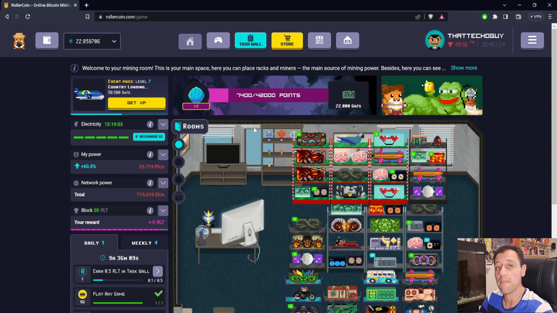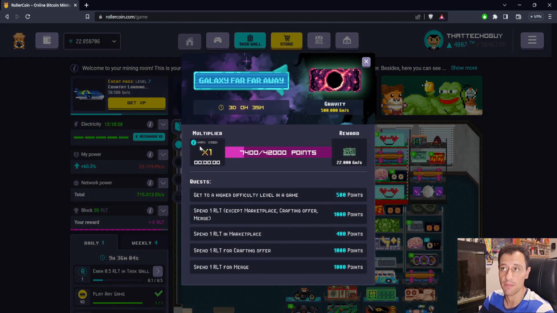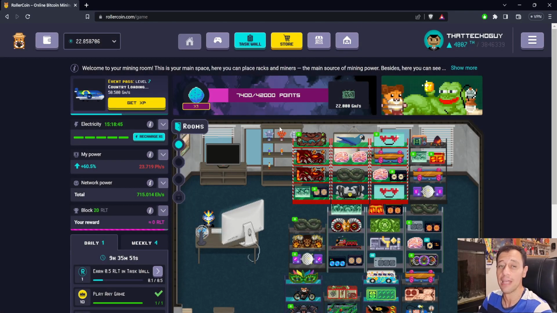I also have a multipliers video, how you can use multipliers in progression events like this one here in order for you to effectively use those multipliers much better as well and actually make the most of the time that you have with the multiplier.